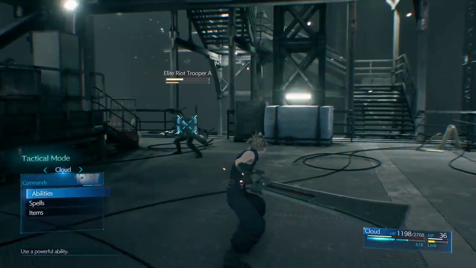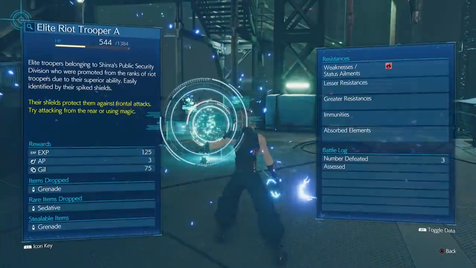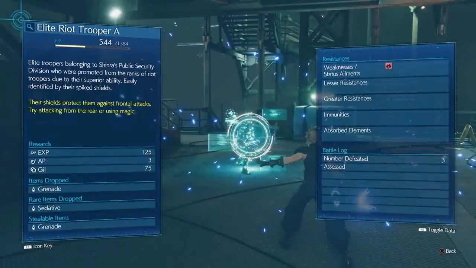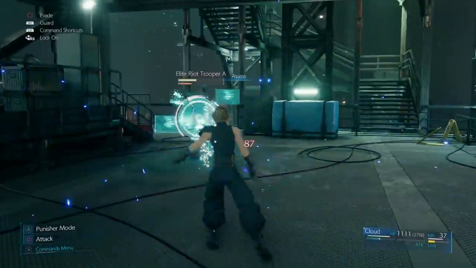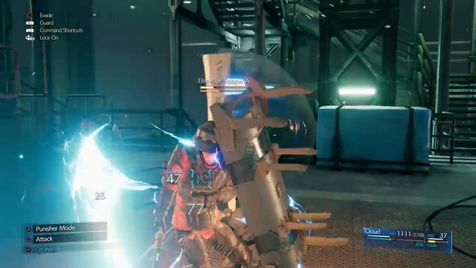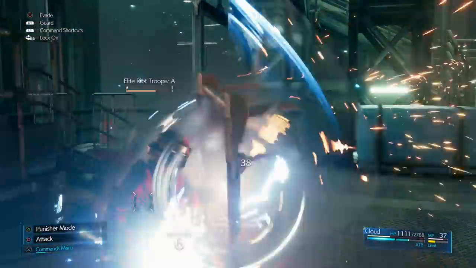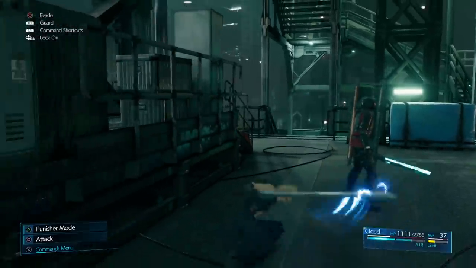I should probably scan this guy just in case. I don't know if I've scanned. I'm trying to be a little more completionist about this now. Fire would... I may need to swap to fire instead of the lightning materia, but... The shields protect from frontal attacks, try attacking from the rear, or using magic. Okay, that makes sense. From the rear, here we go. Getting scared. Nope.